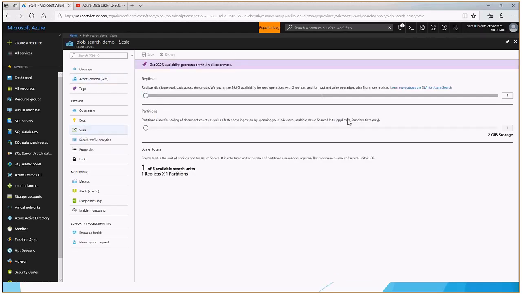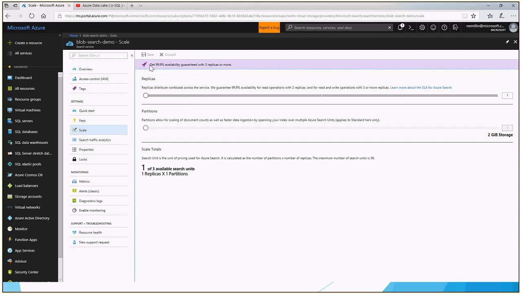As you can see here, in terms of this demo, I'm just using a single replica. So basically, a replica is a copy of your data, as with many of our other services. And once you add in multiple replicas, so for example, you might choose 3 replicas, and you set that using these slider mechanisms here, the number of replicas you use then determines the availability of your actual search service.